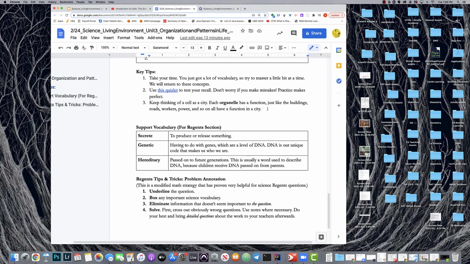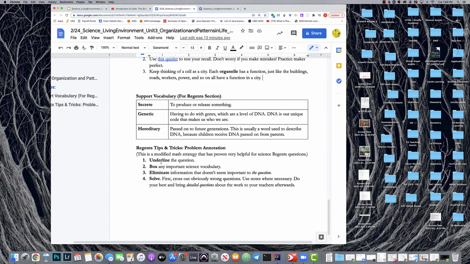as we learn this new topic. And last but not least, I have support vocabulary that is germane to the Regents questions of the day. And so you always have that to draw on, and students, if they're confused about a question, because there's also this vocabulary lift in the question, they can come back to here and usually find vocabulary that is especially important to the unit, but also shows up in Regents questions very often.